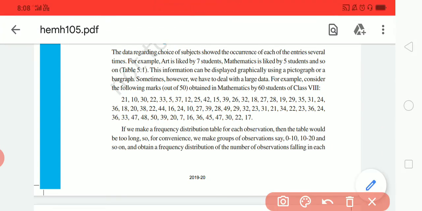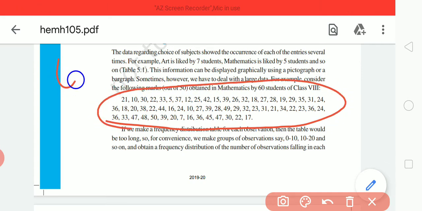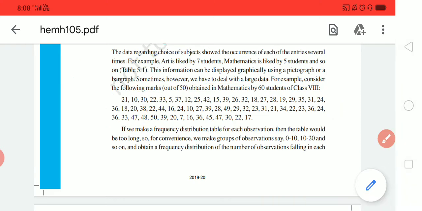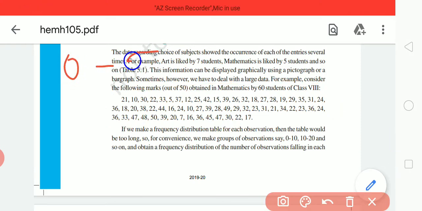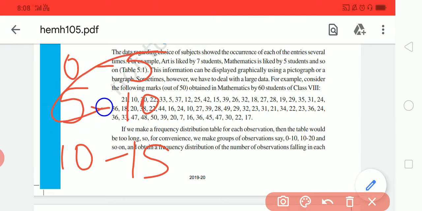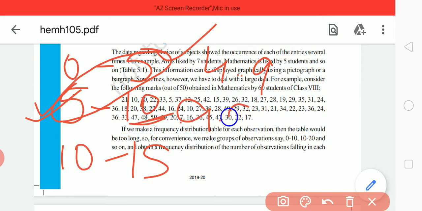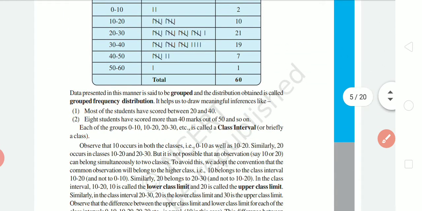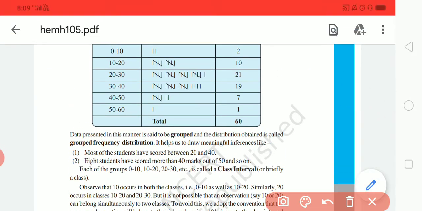And now come to grouping of the data. What is the meaning of grouping of data? It means we use this data for continuous frequency, like 0 to 5, 5 to 10, 10 to 15, and you see one number comes 2 times. So in the upper limit we will use up to 4.9, and 5 will come here. Up to here we will use 9.9 and 10 will come here, right? So we will use this type of grouping, right?